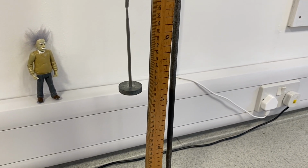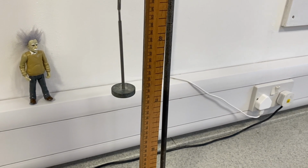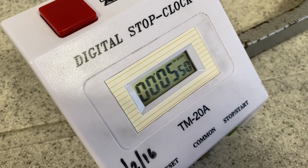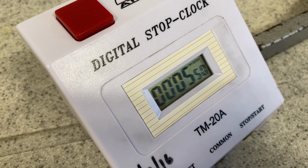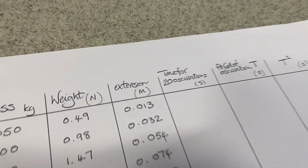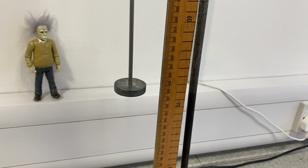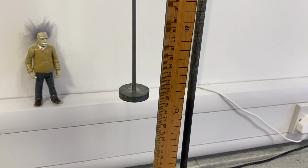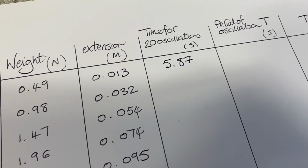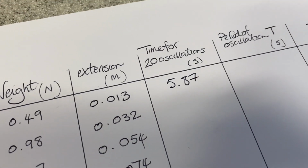One, 2, 3, 4, 5, 6, 7, 8, 9, 10, 11, 12, 13, 14, 15, 16, 17, 18, 19, 20. And there we go. That's about 5.5 seconds. I'm going to repeat that a few times. I'm going to repeat it 5 times, and I'm going to put down the mean time for 20 oscillations in there. Pretty difficult to measure. It'll be much easier when we've got a bigger mass on it. Right, I've repeated it 5 times, worked out the mean. That was 5.87 seconds for 20 oscillations.